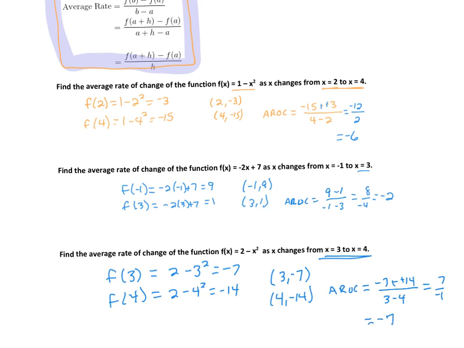Think about the fact that these are slopes. You can imagine from point to point, if we were to graph these, this means it's going from top left towards bottom right. Actually, all of these Arocs, all of these slopes are negative, so they would be going from higher up on the left to lower down on the right on all of these graphs. All right, I hope this helps just in terms of plugging into that formula.